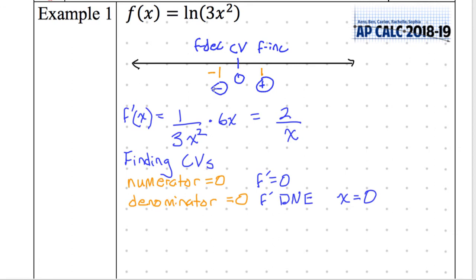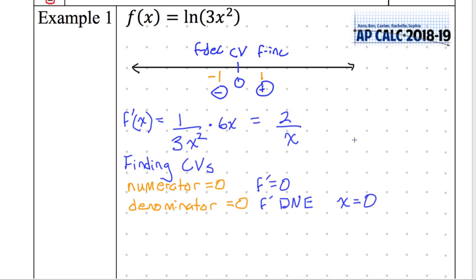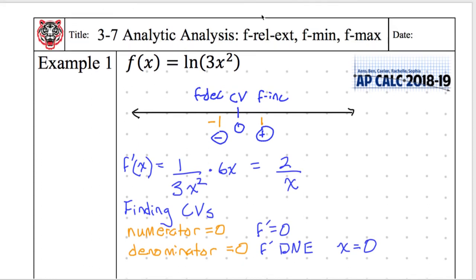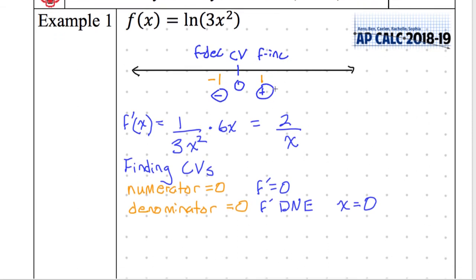Okay. So from there, you can either do this one of two ways. You can do your new stuff, your relative extrema, f min, f max, all on the same number line, or you can have it on a separate number line. It'll get messy on the same number line, but you only have to draw one. So I'm just going to try it all on the same number line. If you guys think that's a bad idea, we can start doing it on a separate number line from now on.